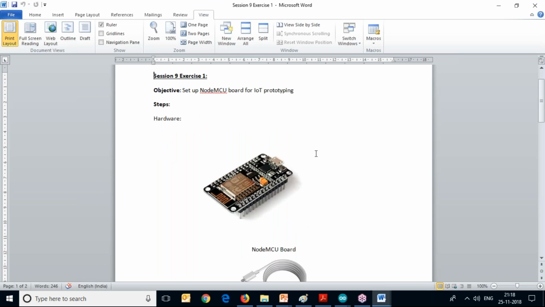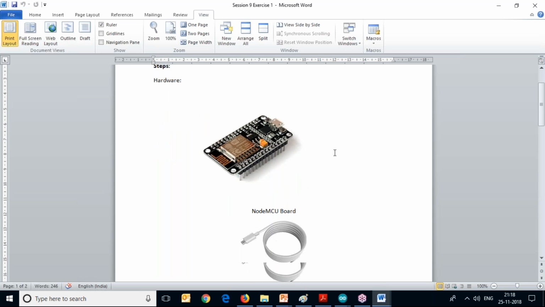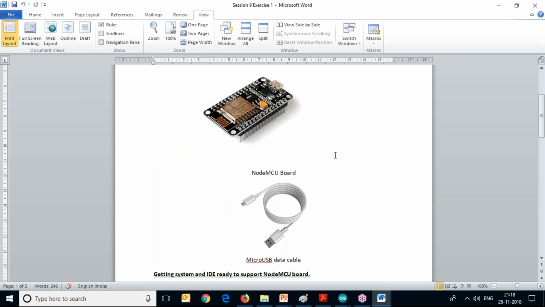This is your NodeMCU microcontroller. Please take it out from your kit and use a USB cable. You can even use your mobile phone's USB cable, and I'd suggest that instead of the cable provided in the kit. But do not connect this board to your computer now.